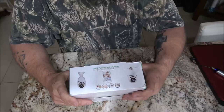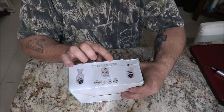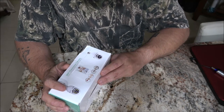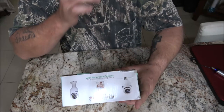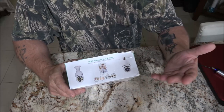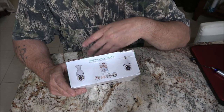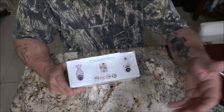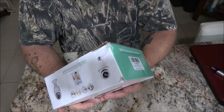Okay, so we got these cameras, the Wi-Fi panorama camera, and it says easy to achieve real-time remote viewing. Now you can record with these, have a memory card, or you can pay for the cloud, because the memory card only holds so much, and then it's supposed to be able to loop, just be able to keep recording over the cards. But, and this is the way it came.